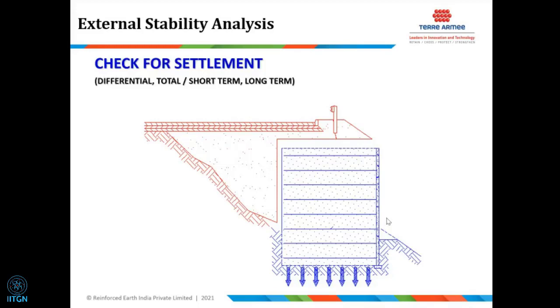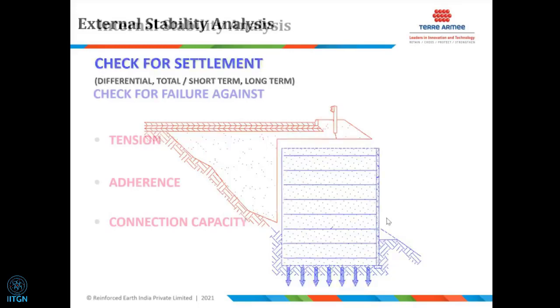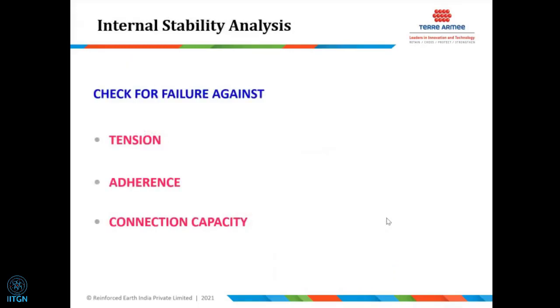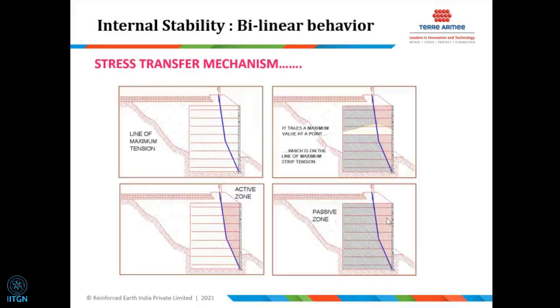Yes, if you have a very poor foundation, you must check it because that gives you an idea about how much will be the final height of the structure, because everything is precast, so you need to plan based on your settlement analysis. So that's about all the external stability analysis. Quickly on the internal stability analysis, you have the tension, adherence, and connection capacity. These are the three main checks that we need to perform in the internal stability analysis.